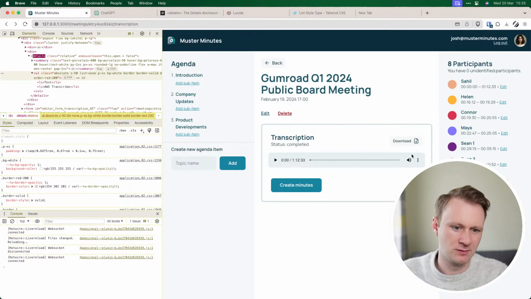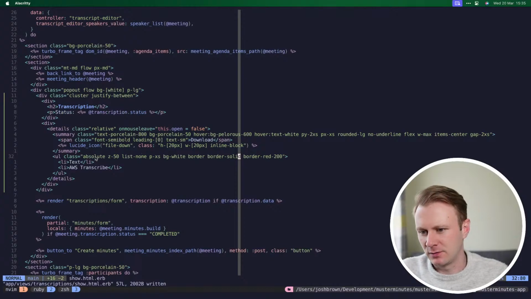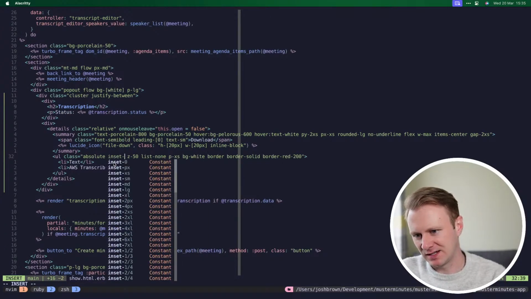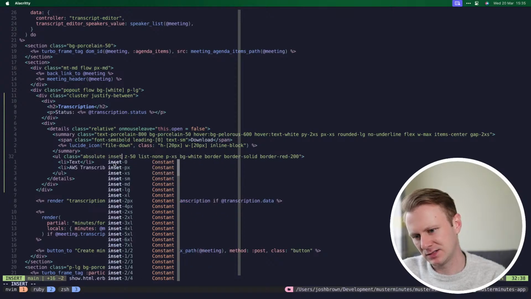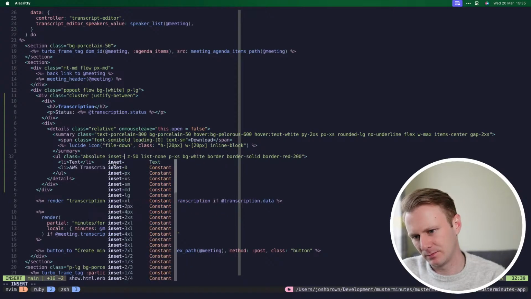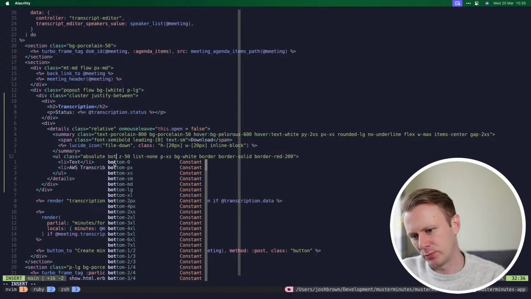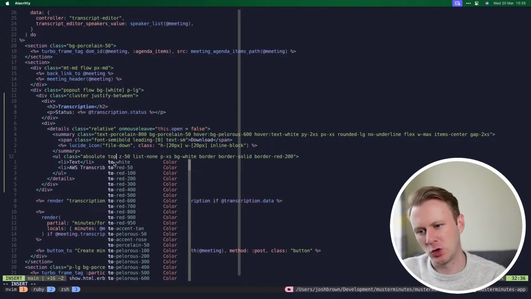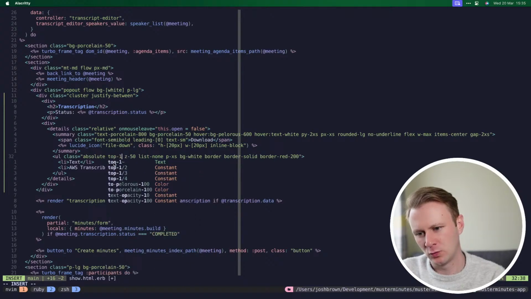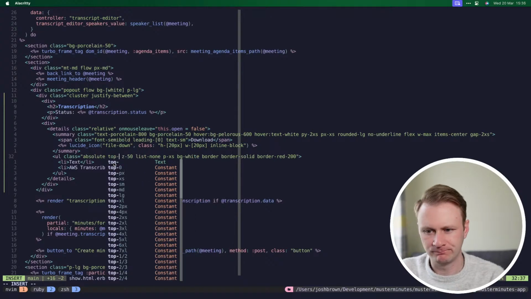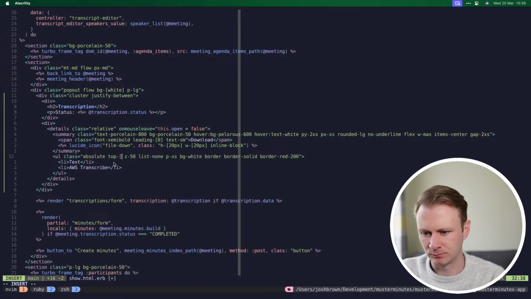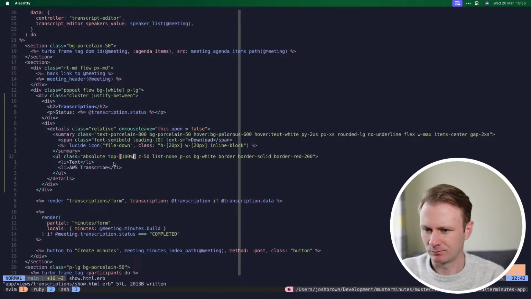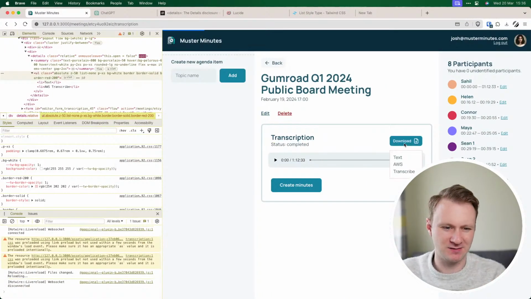Yeah, there we go. Right, so at the moment this is kind of positioned out of the bounds. So inset bottom 0 or like top, from the top 100%.